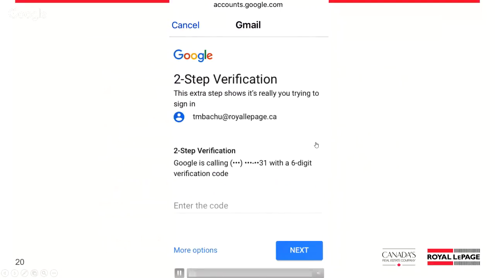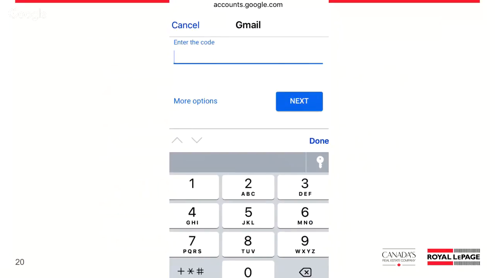Once you've added that in, you enter your password. I didn't show you me entering my password because that's my password. If you have two-step verification set up, it's going to bring you to this page where it asks you for the verification code.